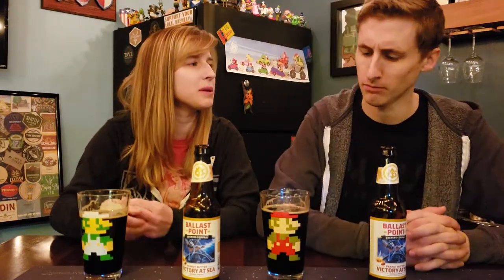Let's drink this. Not a heavy body. Ooh, lots of peanut butter — lots and lots of peanut butter. I don't taste as much of the coffee as I smelled at first. I almost wish it was a little sweeter, but the peanut butter flavor is really good. I think peanut butter porter with coffee — it delivers on that description.